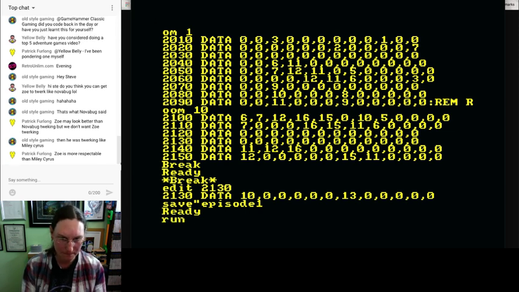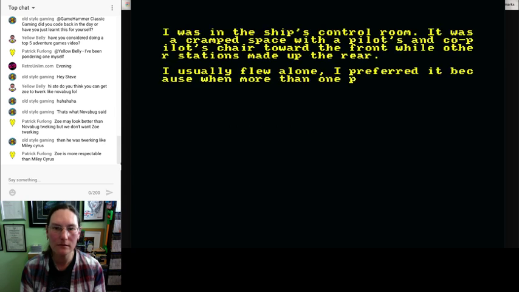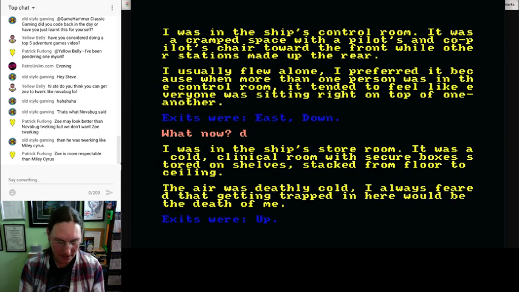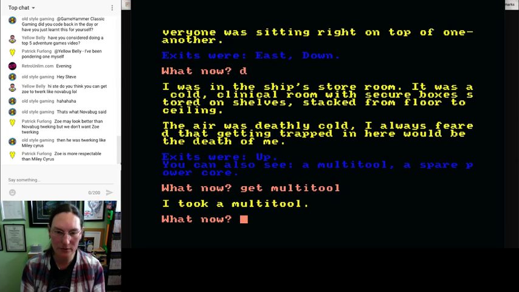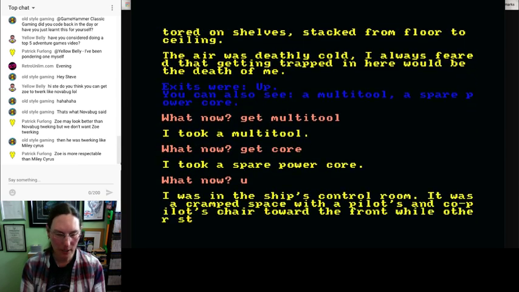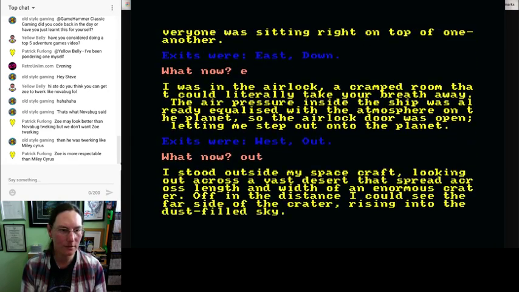So if we run start, and just go through it again. So get multi-tool, get core, go up and east and out.